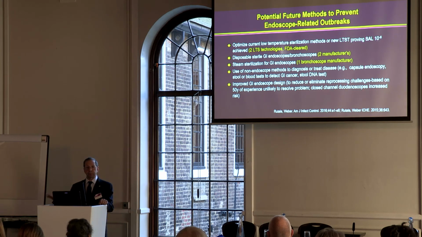It's probably not very good for the environment with all those scopes, but at least cost-wise, when you look at the time and effort it takes to clean a scope, move it downstairs to central sterile services, process it, return it, it actually turns out to be cost neutral. So it's not a cost issue for using these. It may not be very friendly for the environment, filling up our landfills, but that's certainly an option. Unfortunately, while they've made good disposable bronchoscopes, they've not been able to do that yet with the more complex GI scopes, particularly the duodenoscope.